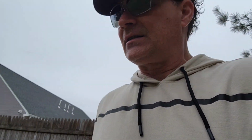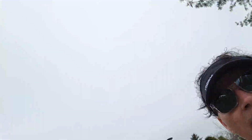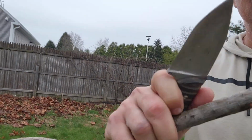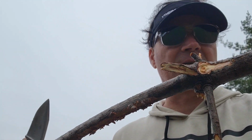Let me test it. Since I'm holding you guys, I don't know if I'm going to be able to do this one-handed so I can show you, but what I'm going to have to do is take away... we're getting nothing but rain right now for the next couple days. Hold on. So I'm not really doing a lot outside because of the rain, but what I need to do is just peel the stick down and take off this kind of stuff. So hold on. Okie dokie, party people.